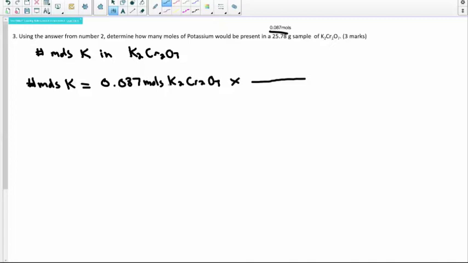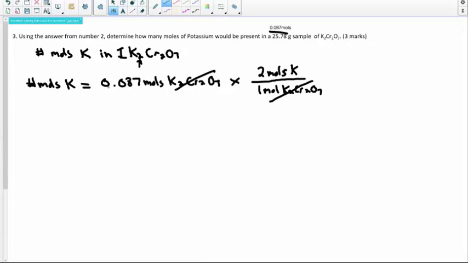So we're converting from this, and up here really you have 1 mole essentially. Remember, we don't write in ones when we're doing balancing chemical equations or formulas like this. So we've got 1 mole of K2Cr2O7. So we're going to have 1 mole down here. And I'm going to put this in K2Cr2O7. It might seem a bit excessive, but the idea here is that this will cancel out. And up here, I'm going to have the number of moles of potassium in K2Cr2O7, which is 2. Okay, we've got 2 moles of potassium for every 1 mole of this potassium dichromate. So I'm going to have 2 moles K. What happens again? That cancels out.